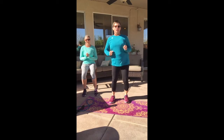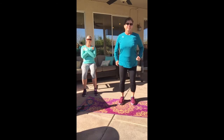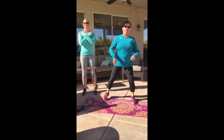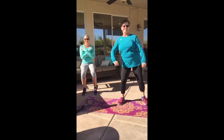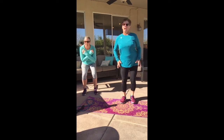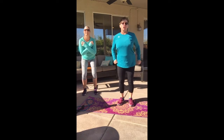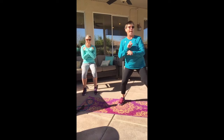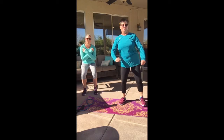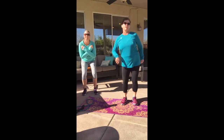Let's do a side squat. Chair people, you're just going to stand up and sit down. They may not make it to the full 20 because I've already started counting. Don't go super big yet — our knees are just warming up, so we can make it a little smaller. You can go back and do this again two more times to get your full workout. Let's do eight more — I think I've already miscounted, but don't worry about it.